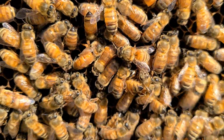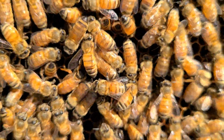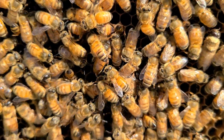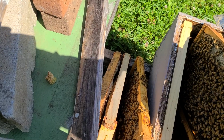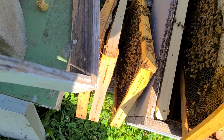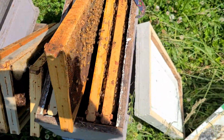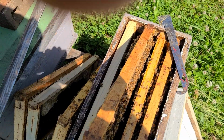So that's your quick tip if you're going to make queens and you know one day they're going to hatch. I go in 2 days later and check. She's got a deformed wing. We will be disposing of this young lady and hoping I've got another cell in one of these cell starters.